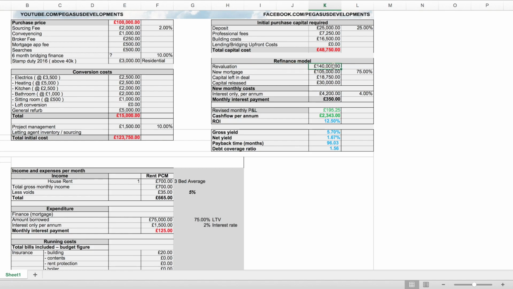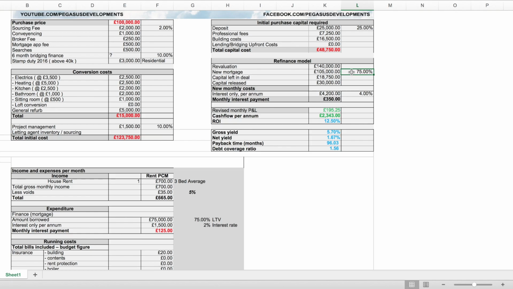So this particular property refinanced at £140,000. So basically you get a new mortgage on the property now. You can go up to 85% loan to value with buy-to-lets. I wouldn't really advise it, because although it could be tempting to pull your money out and buy more property, in 2007 and 2008, people were able to get 100 to 110% mortgages. That meant that you could just expand your portfolio very quickly.